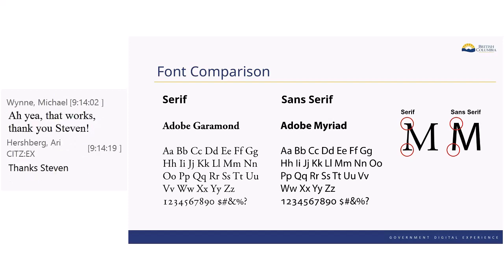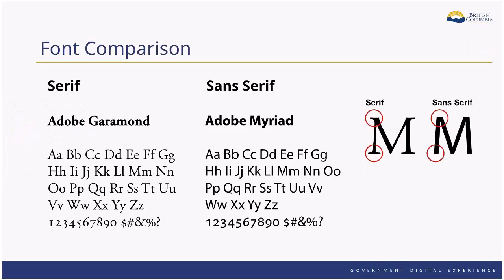Myriad has been used on the Gov website for several years to be consistent with our visual brand. And while Myriad is highly readable, it was not ideal because it is a commercially licensed typeface costing us money, which restricts the scope and variety of uses required, such as that by third-party developers, which require additional or special licenses. Adobe Garamond, being a serif typeface, is favored for excellent readability in print publications, especially books.